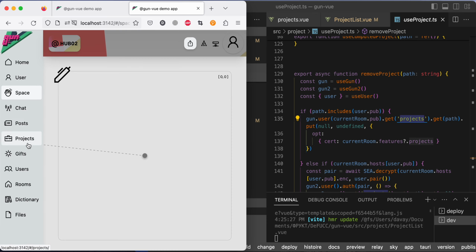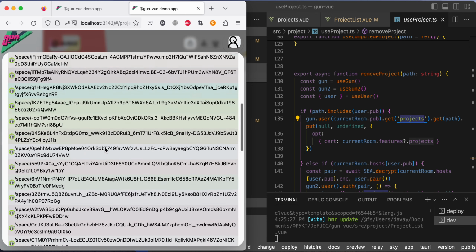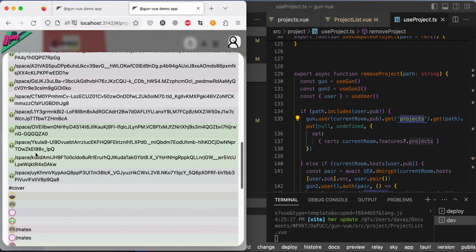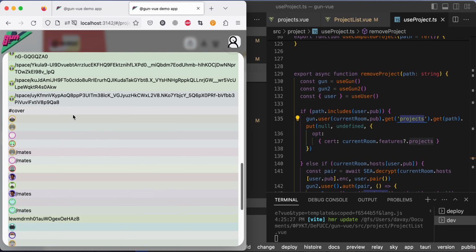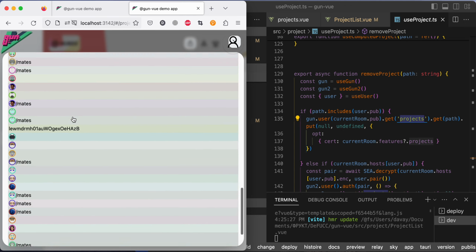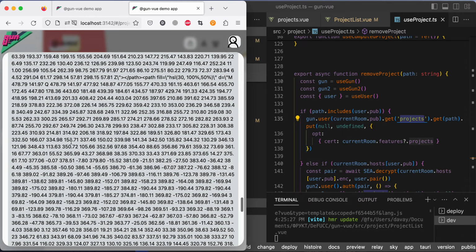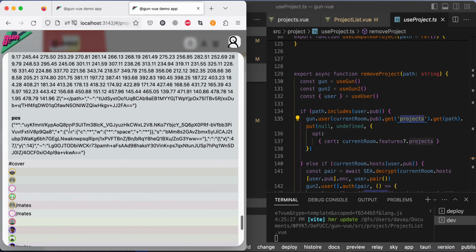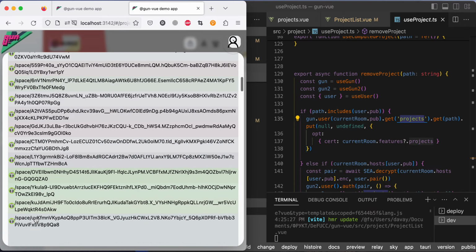And when we get all this data, we can see that we have all this information there. So this is the data we have. Draw and position.